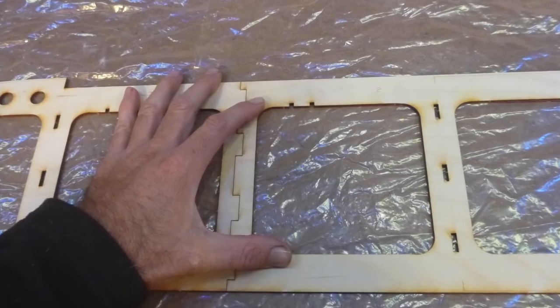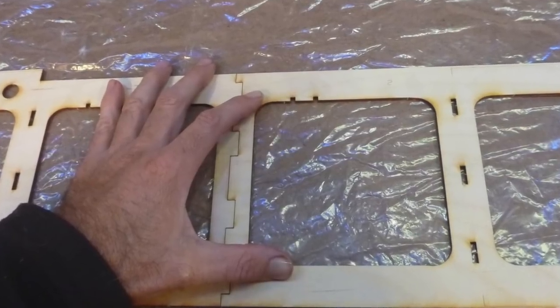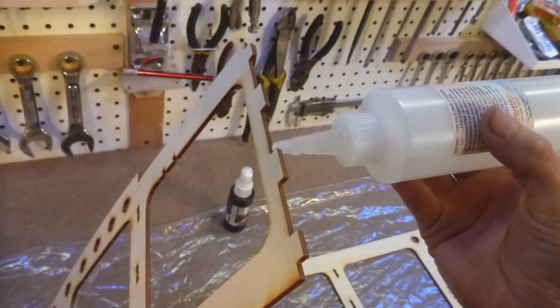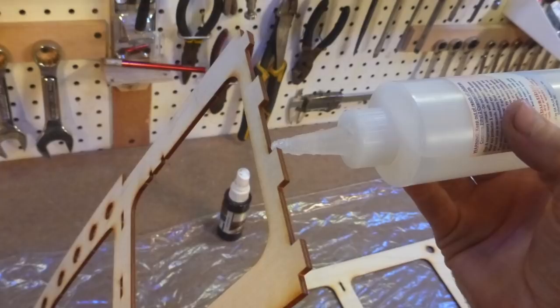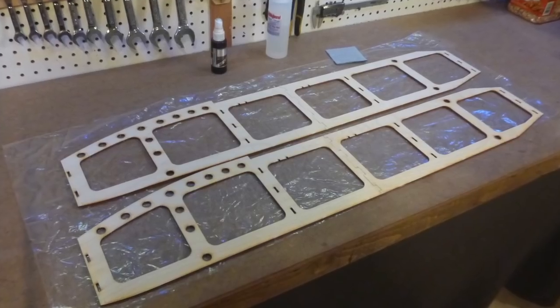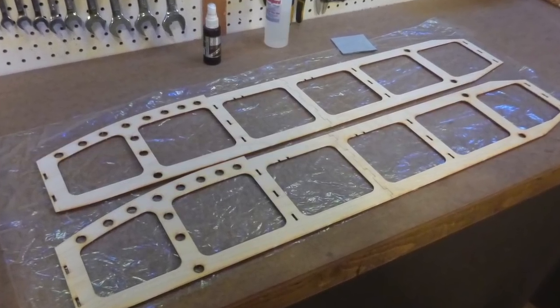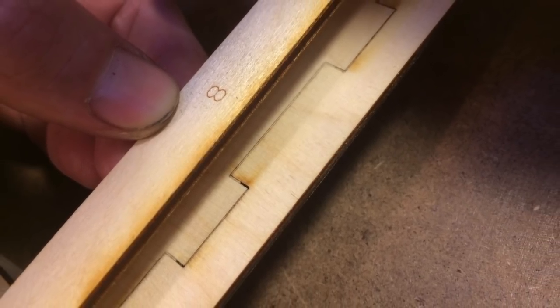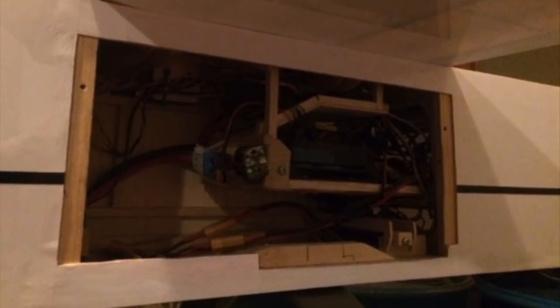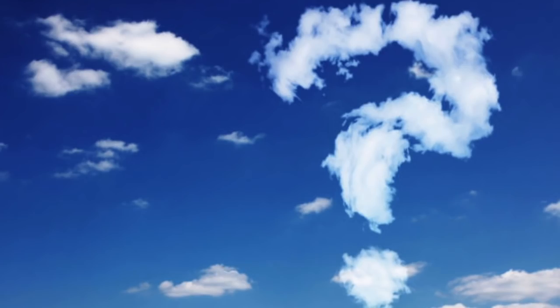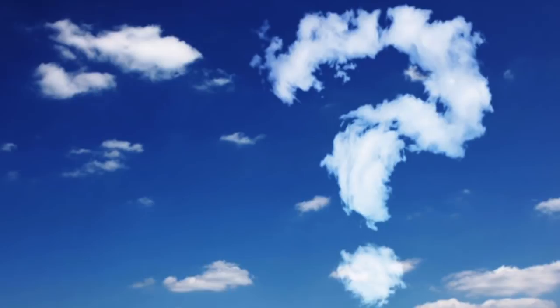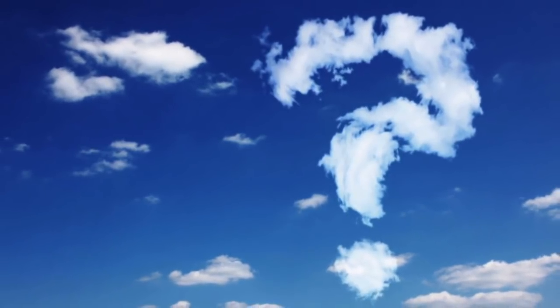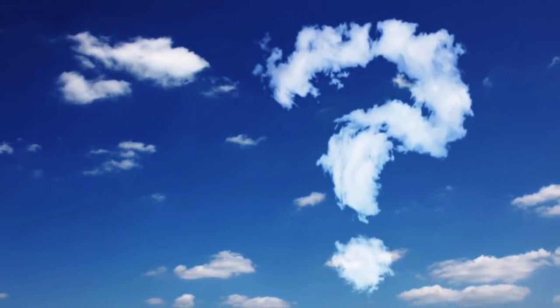We'll place parts number 1 and 2 on a smooth flat surface with a sheet of plastic underneath to prevent the glue from sticking and glue them together with medium CA. Glue gusset 8 over the joint, unless you will be cutting the section out to make a larger access for the underwing compartment. If you're unsure about this, do nothing for now as it can always be added or the section can be cut out later.